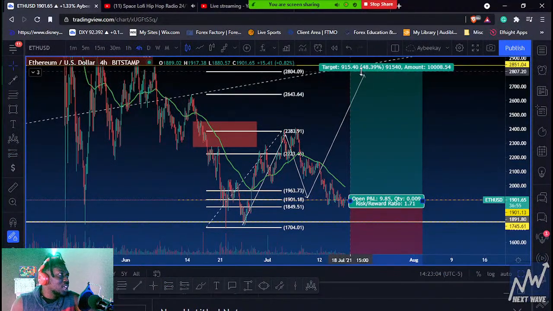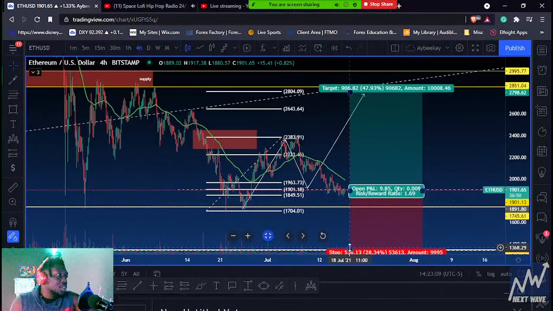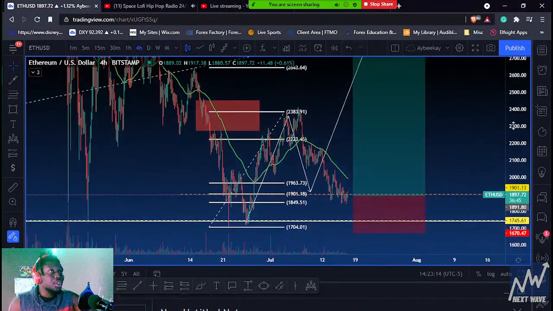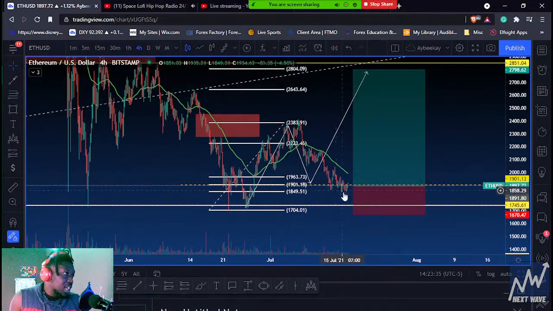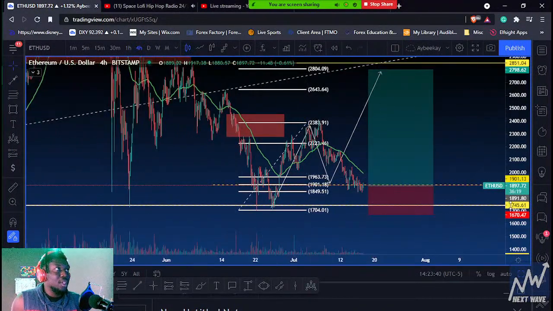Well, yeah, 2,804 is still a possibility on Ethereum. So I am going to say this: if your broker's contract size is not high and you can trade this at a very small risk, like, usually I would say risk 1% of your account. If you can possibly trade this and take only 0.5% of your account and swing it, take it. Because if the stop loss gets hit, then that means that we're not in a bearish run anymore, and that's just what it has to be.